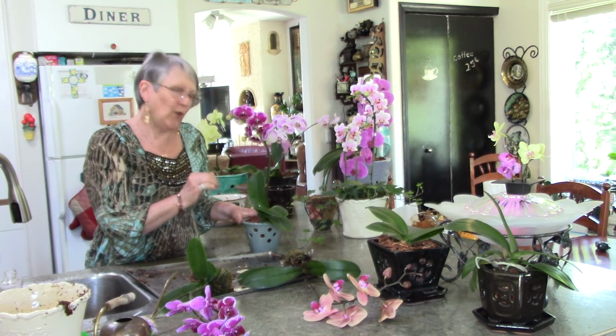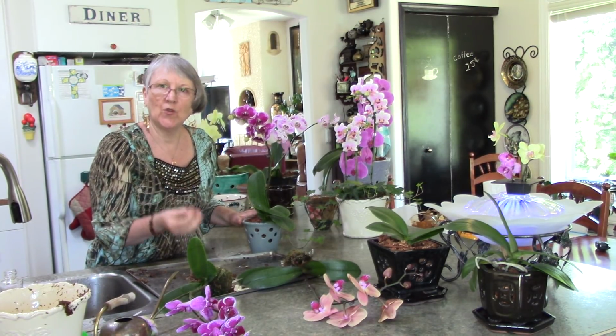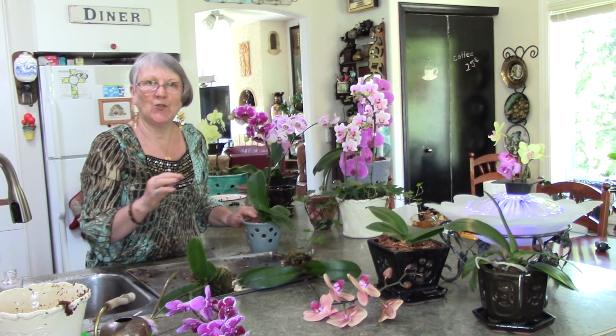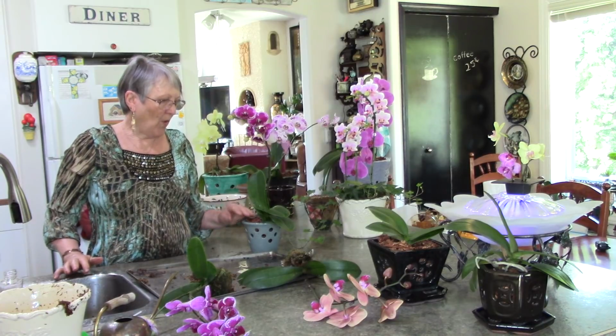So what happens if you leave it for that week? Those roots that are a little soft, they get to dry out a bit. They need to do that. Then what's going to happen is the ones that are there are going to be fine, but what you want is new roots. It's a good time of year. When they're through flowering, they'll come into a growth mode and you'll get more roots.